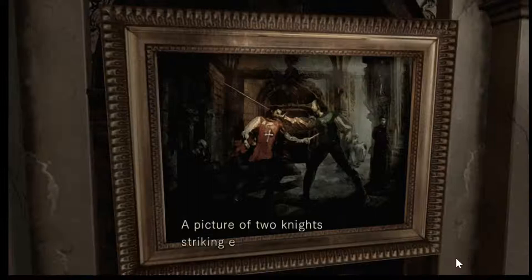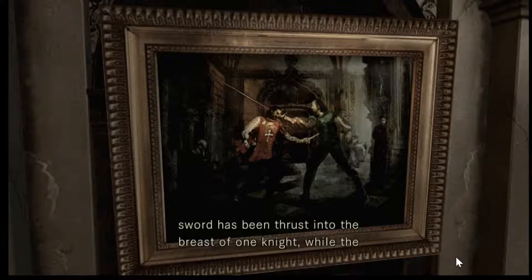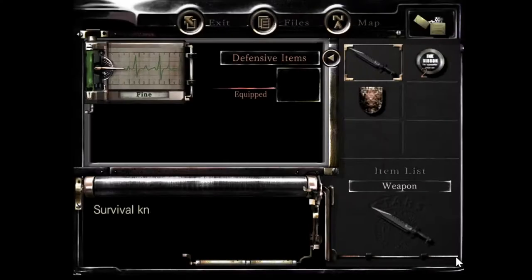A picture of two knights striking each other. The short sword has been thrust into the breast of one knight, while the long sword has pierced the head of the other.